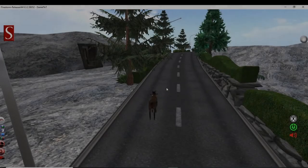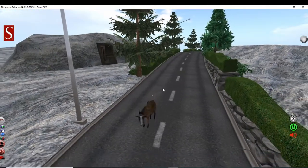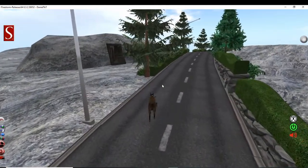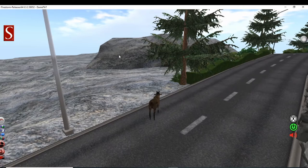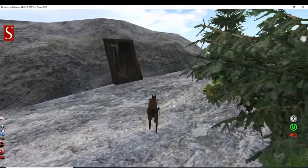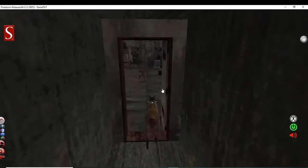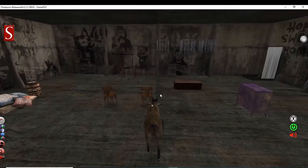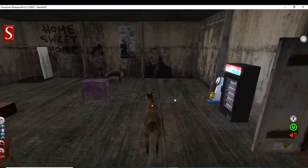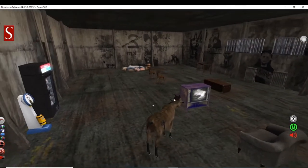Hey guys, Panda back with you, welcome back to the channel. We're in Mirror Deep here. I was flying along the desolate outline of the roads and what I thought was a normal chunk of rock turns out to be something else. Let's go check this out guys, it's actually pretty cool. Oh my freaking god, this is actually pretty cool — it's like something I might even be inclined to get.